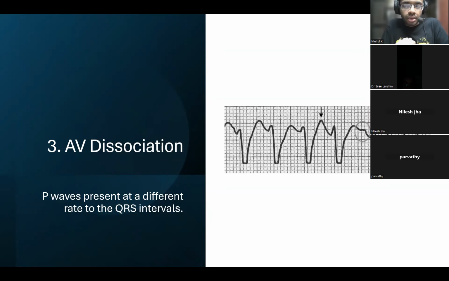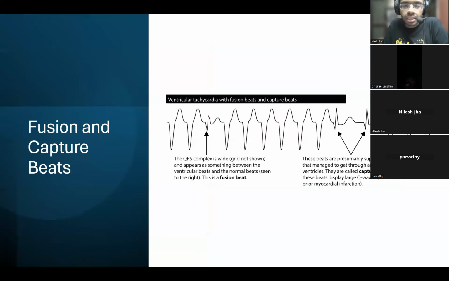This is actually very difficult to see on the ECG because the patient will generally be unstable. They'll be moving around a little bit. So it's generally going to be very difficult to figure out whether that is actually a P wave or whether that is just some motion artifact. But again, this is something that you have to look for as per this criteria.